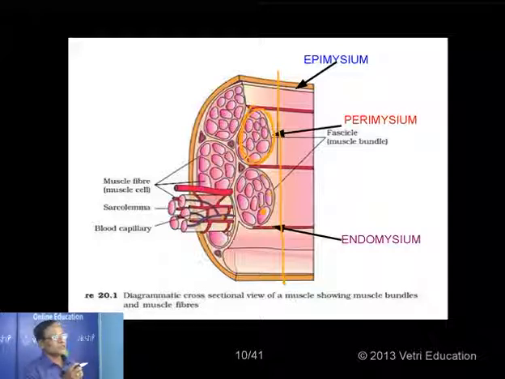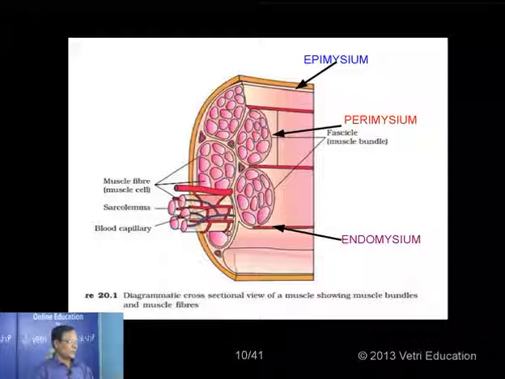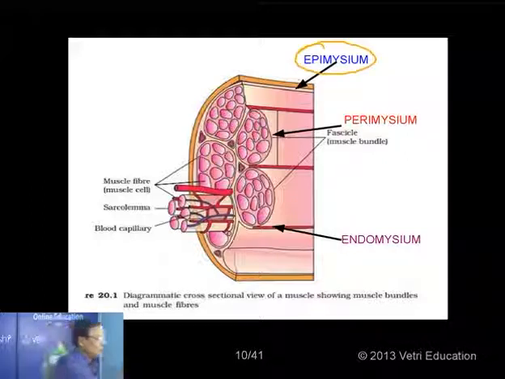And if you take each muscle fiber, within it you can have many myofibers, that is a unit. Then see that one muscle fiber is pulled out, so here I represented just five muscle fibers which have been pulled, and the sarcolemma, the outer covering, the blood capillary, etc. Now we see that the entire muscle is covered by a membranous covering, the epimysium. One bundle is covered by the perimysium, and one muscle fiber is enclosed by the endomysium.